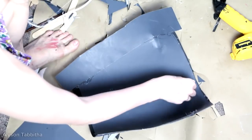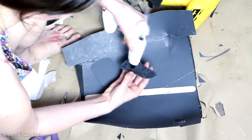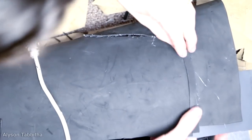I used some popsicle sticks to make sure the leg armor stays stiff and doesn't bend. I just glue them to the inside of the poster board. When it's all glued together, I add some detailing by cutting thin strips of craft foam and gluing them onto the seam.